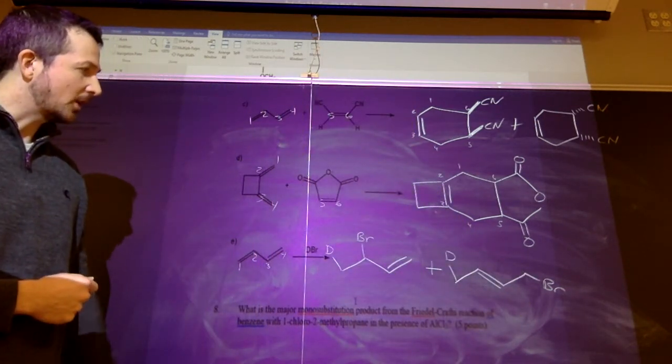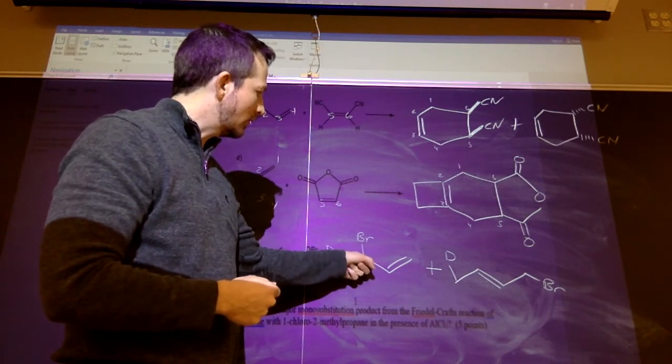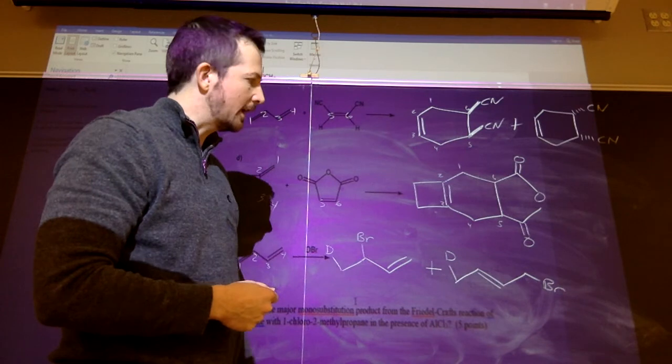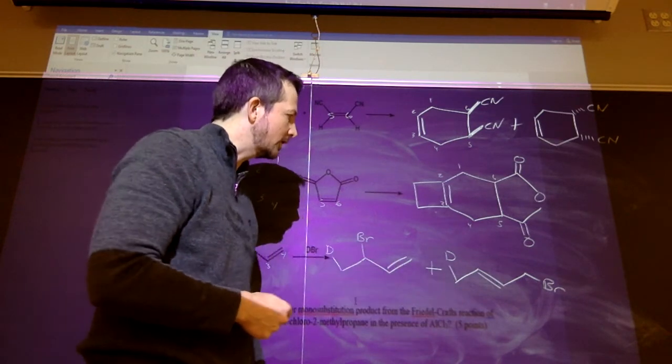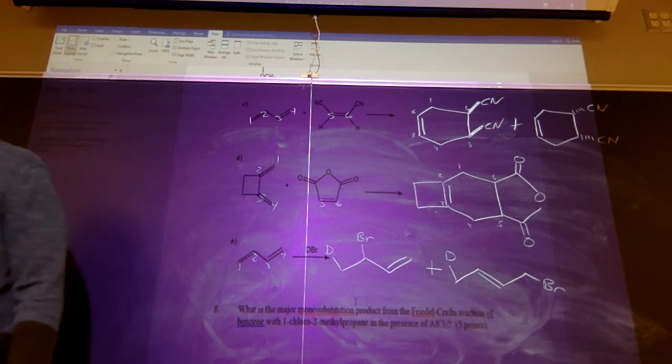So there's the 2 possible products, and you can actually draw more. Here you have a chiral center, so you could draw the bromine going up or down in that case. No chiral center there, so just the 1 product. Let's look at the next one.